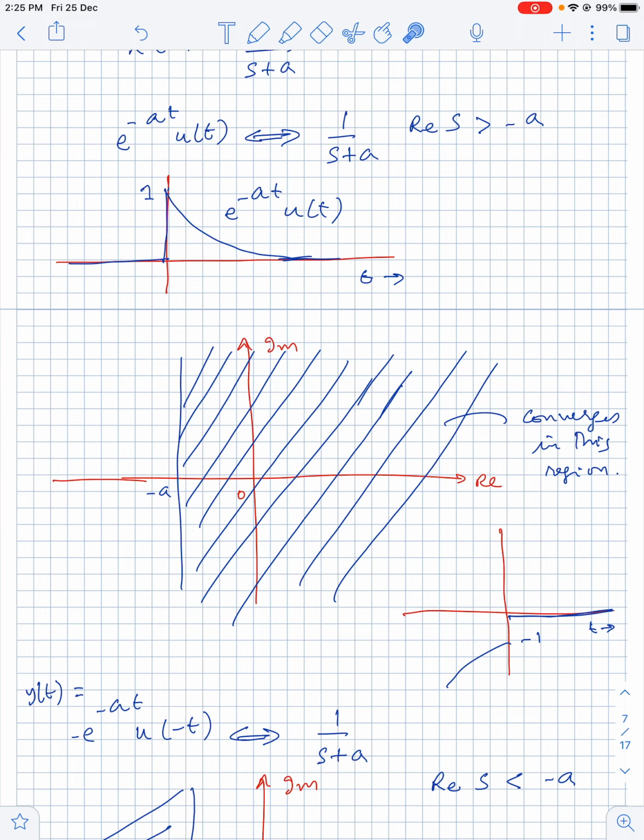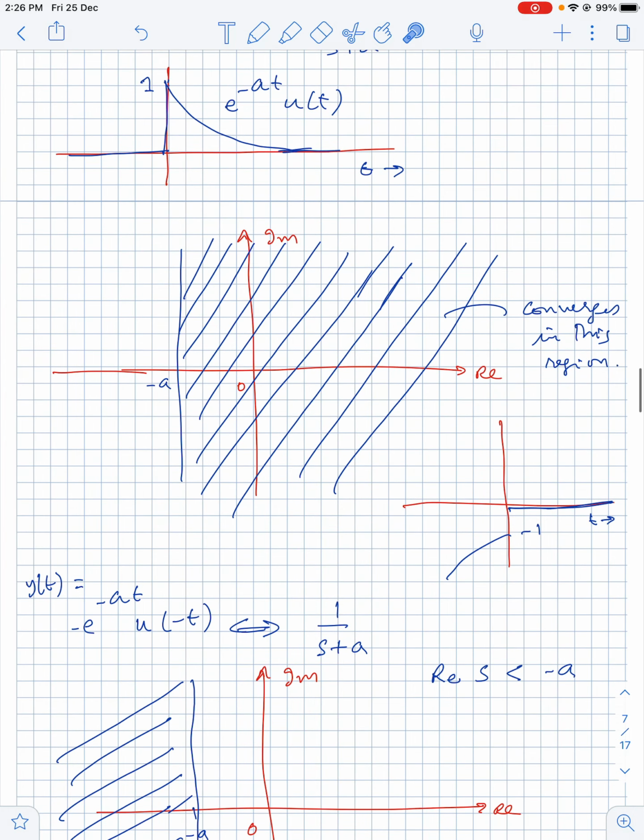So you can evaluate this Laplace transform at various values of s here, all these places, using 1 by s plus a. This particular Laplace transform does not exist here, because the s values here will not satisfy this condition. The real part of s in this case will be less than minus a, so the Laplace transform will not converge here. So this Laplace transform exists only on this particular side, and that is what the ROC gives you.